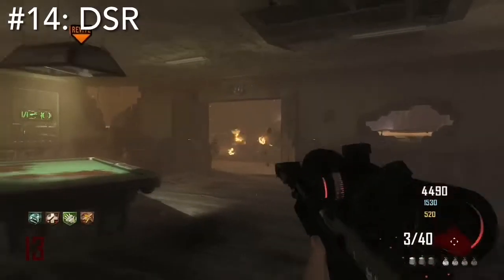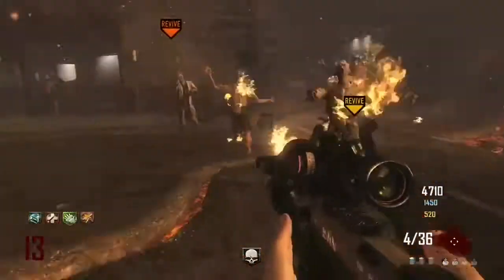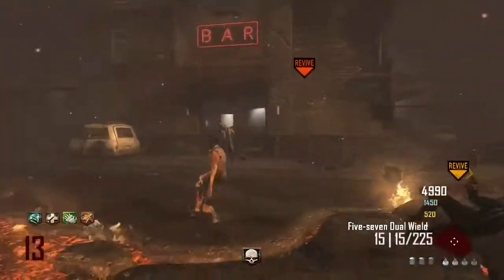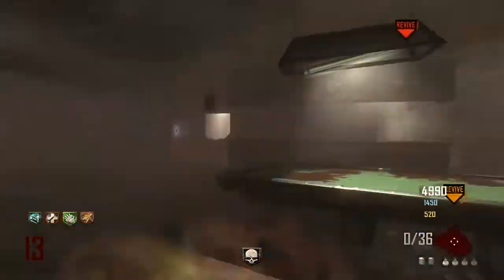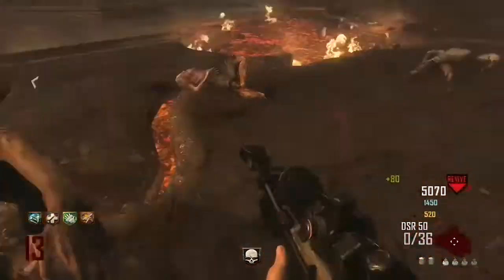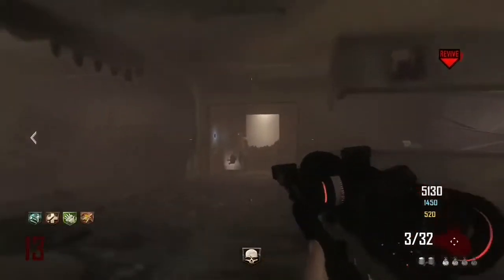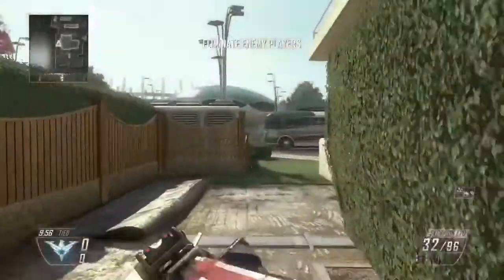At number 14 spot is the DSR, and the DSR is the second most powerful sniper in the game. And I don't know, it's really good. It has a high amount of ammo, especially for a sniper, and obviously high damage, and it does a lot of things that the Barrett couldn't. But it can't really take it around 50 though. I'm just kidding. It can, but I don't know.